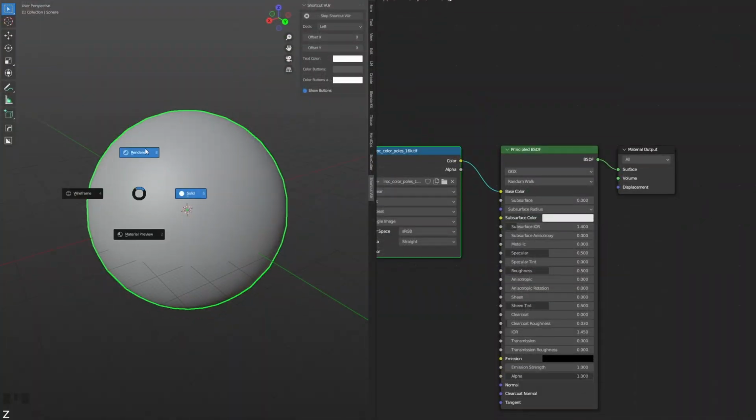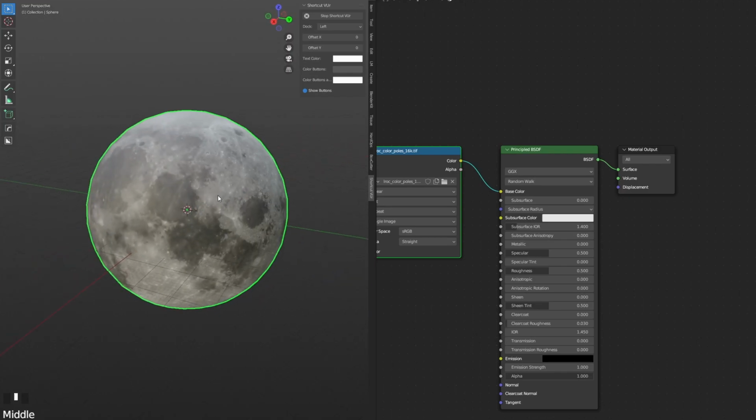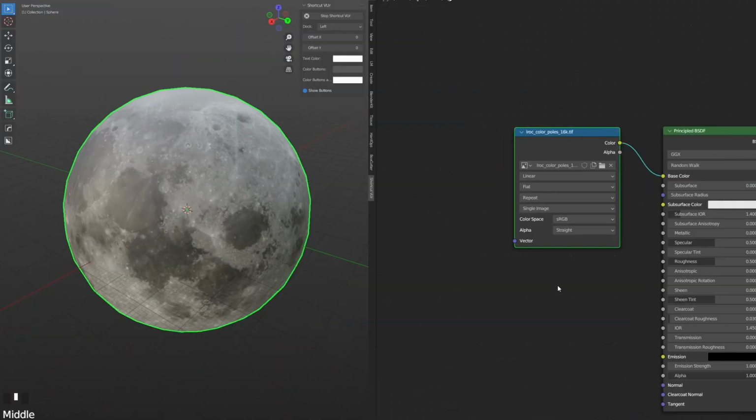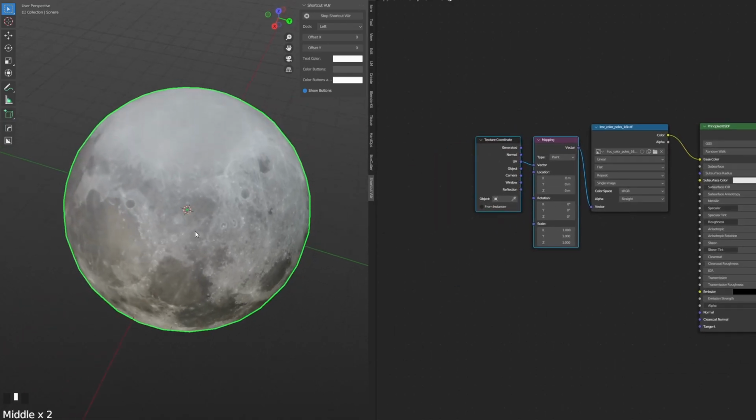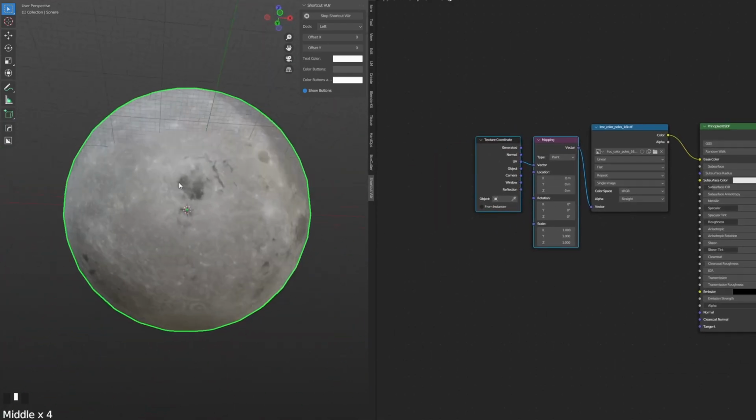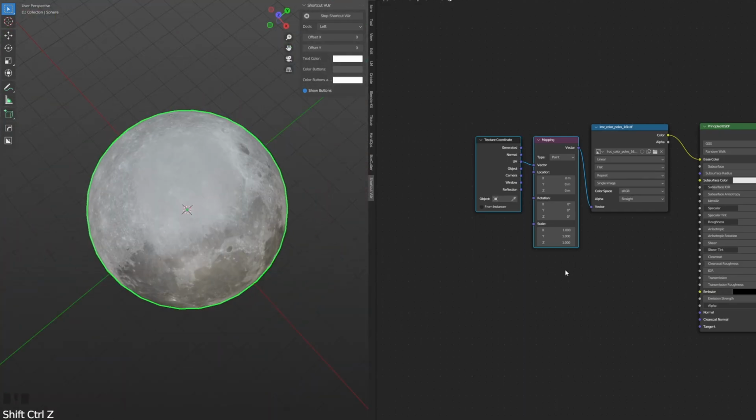Let's change our view to the material preview for now. We will see the render one later, and our moon is right here. For right now, just press Ctrl T, and I don't think there's any distortion or such thing. Yeah, that would do.